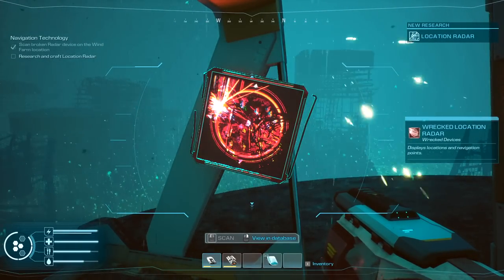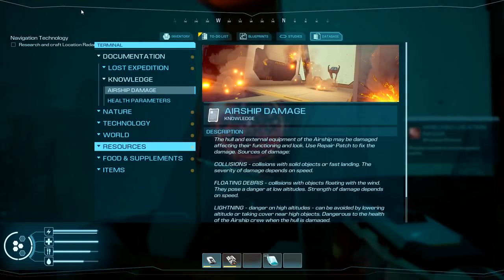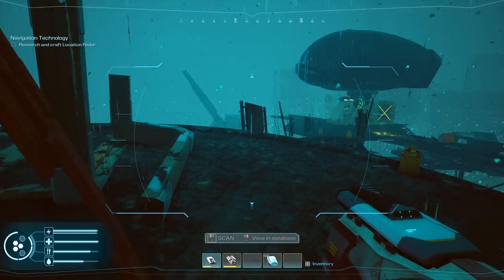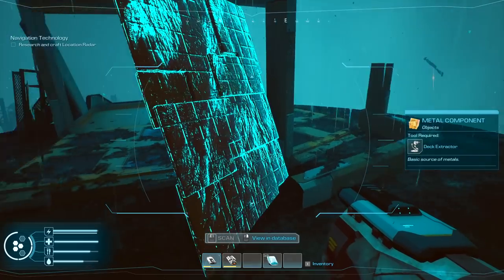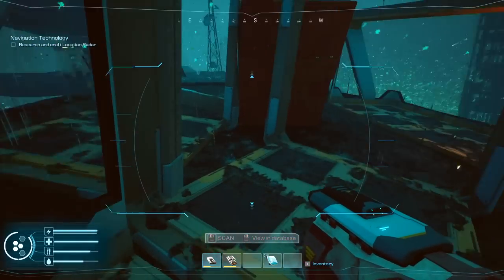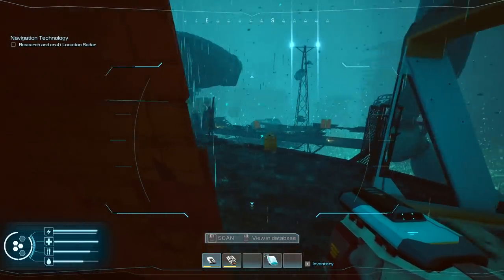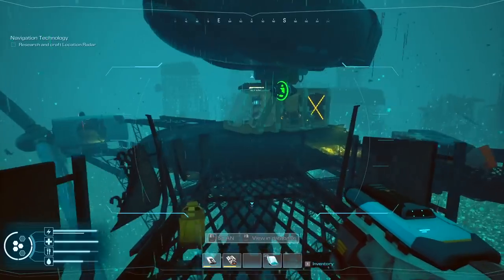Location radar, display locations and navigation point. Alright. Is my airship damaged at all? Doesn't look damaged. I don't think we're that high of a point. This looks like another airship at one point. Right here, maybe some being repaired or disassembled. I'm not sure.